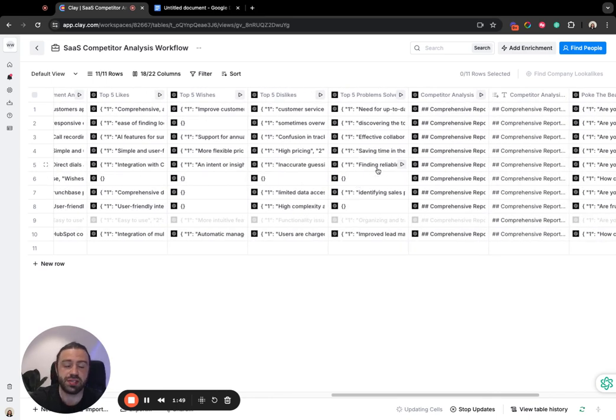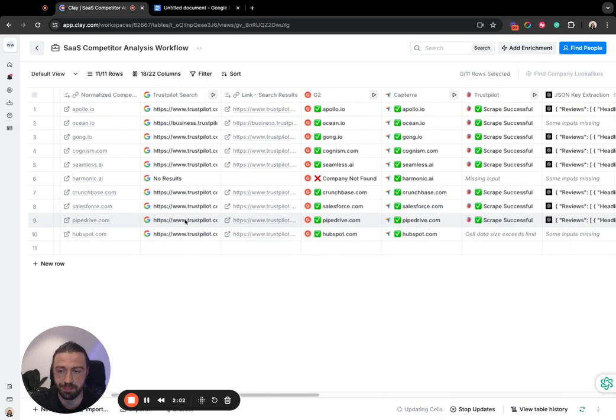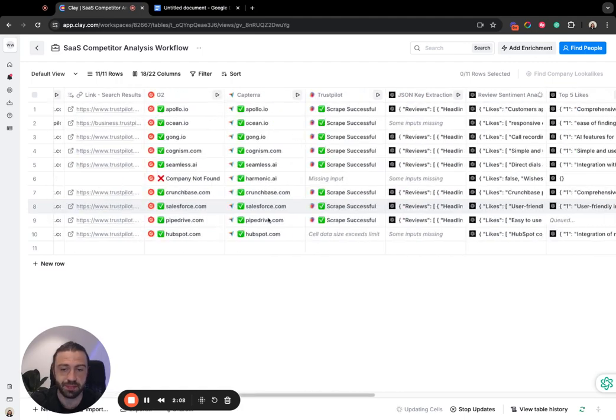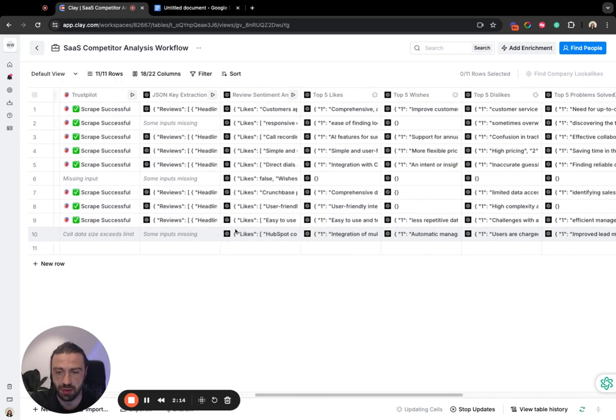So where this is really useful is, say, for example, you had a new CRM, or you were selling for a CRM, or whatever it might be, or something about your product was better than HubSpot, Pipedrive, Salesforce, whatever it might be. And let's say you wanted to target users of these individual CRMs. So obviously they're going to be on the website. Pipedrive, not so much, but Salesforce and HubSpot, far more likely to be on the website.